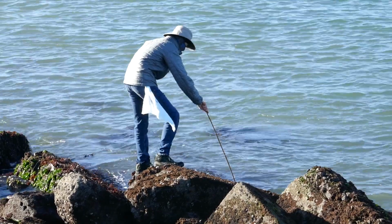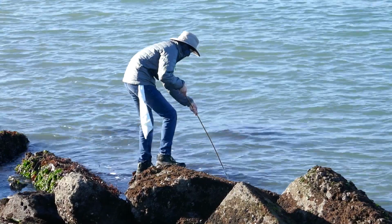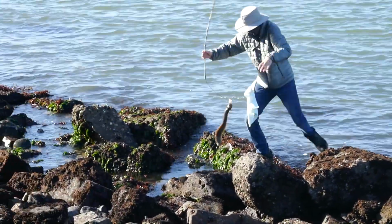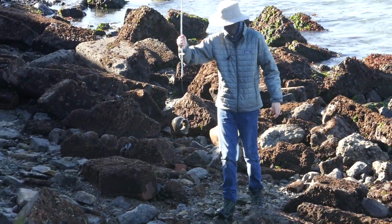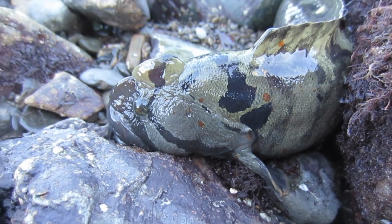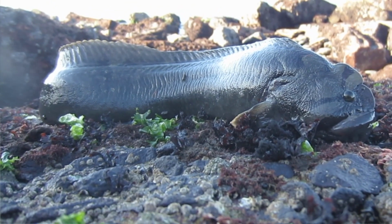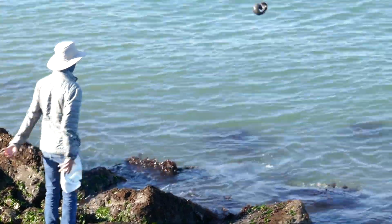And in that same general area, I found a little crevice in between two rocks. And I felt that characteristic tug of an eel. Instantly knew what it was. Pulled it out of the water. Finally got the big eel I was looking for. And they get a lot bigger than this, but this is probably around the average size for this spot. And this one had really interesting colors. It was like a dark olive green with black spots and stripes. And it was pretty cool. After it was out of the water for a little bit, its colors changed to more of a dull brown that you usually see on these eels. But I got what I came after, took a couple photos, and threw it back where it belongs.